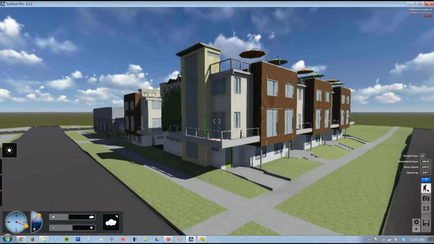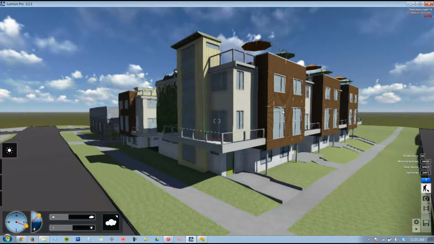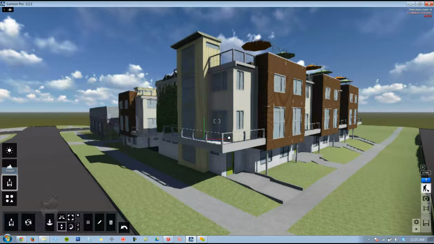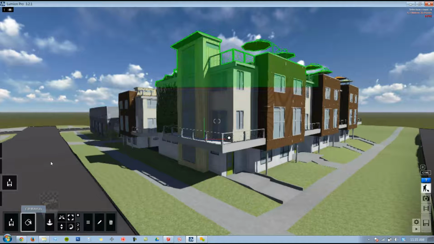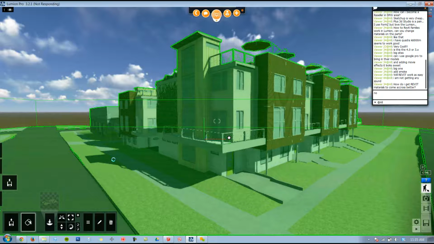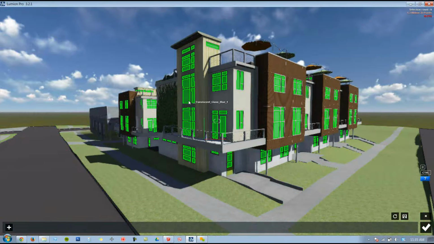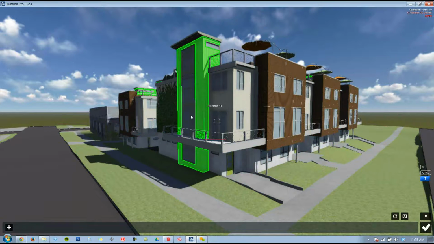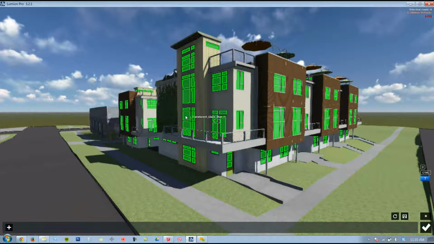Okay, so now I've got my model imported, and in my experience with Lumion, really the only material that doesn't render the way I want it to right when I pull it in is glass. So let's add a material. I'm going to go to my Import tab, click on Edit Materials, and then click on the model, the one I want to edit the materials on. As I hover around, I really like the way this interface works. It calls out the material and what you're clicking on. So what I need to click on is the glass. So I'll click once there.